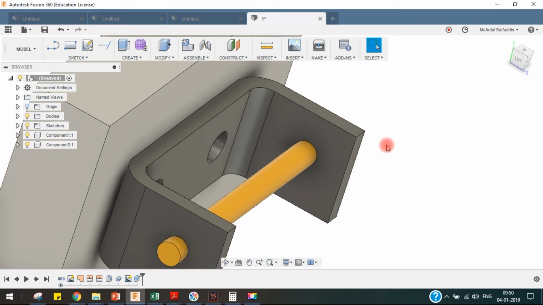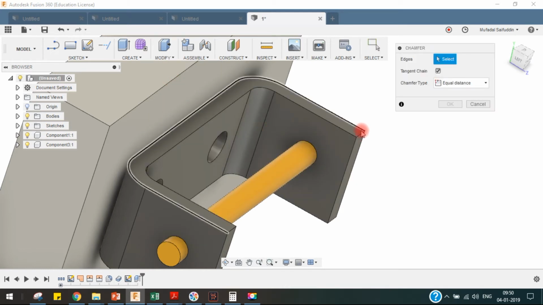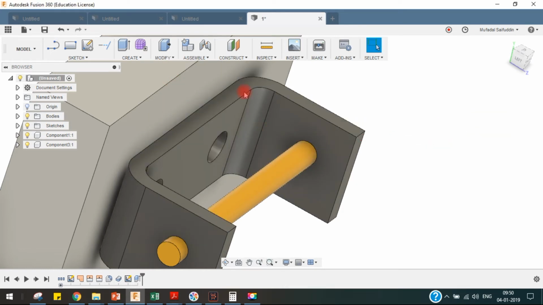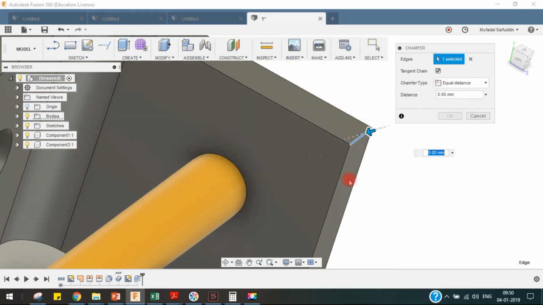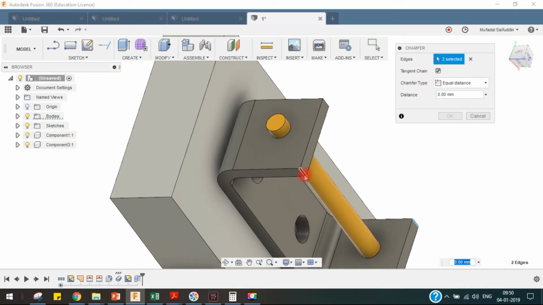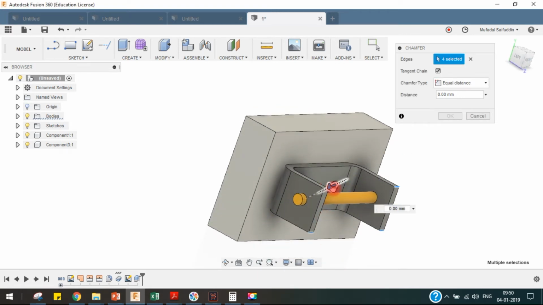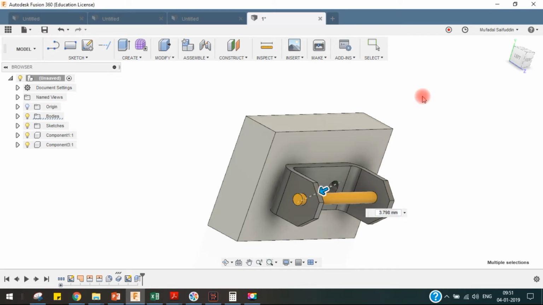Next step is to just chamfer these edges so that they are smoother. So go to modify, go to chamfer, select these edges, all the 4. Control select, control click. You can select all the 4 at once and just move the cursor inside. So that will show us the extent of the chamfer and we want it to be 4 mm.